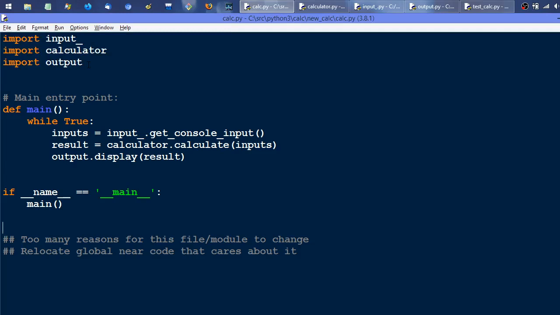If a module is dependent on something and that dependency changes, at least the interface to that dependency, if the dependency itself changes behind the scenes, like switching from a MySQL to a MongoDB database, that doesn't necessarily affect us unless our interface through that module changes. If we're just handing it off a value to some function we've always called that's still there, we're fine. So this one only has to change if we're going to change our actual output dependency. If we bring in some different output module, then this would have to change. That's basically it. And if we want to maybe change the order of our inputs, it's really narrowed down. It doesn't have a whole lot of different reasons to change.